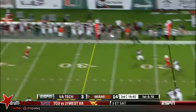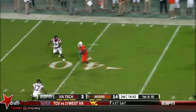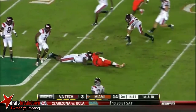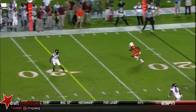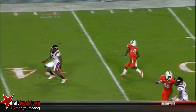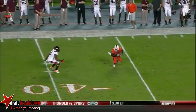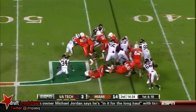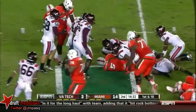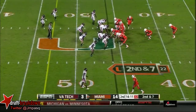Morris to the outside, it is complete, and having great speed is Dorsett. He couldn't quite get away from it. It's a post corner. He's going to push up here, put the foot in the ground, run to the post, kind of looks back for a moment, and completely turns the cornerback Exum around. Only a sophomore, true sophomore, but nice route. Mike James. Catch the football. They've been able to pass against anybody.